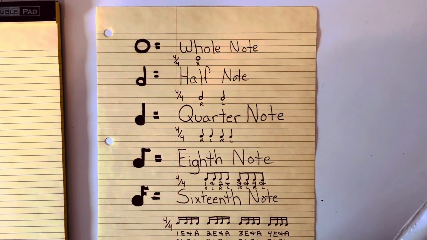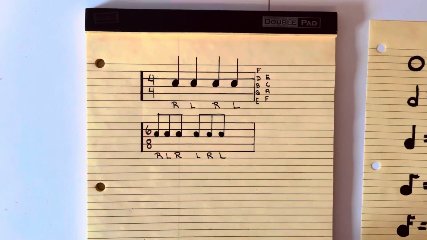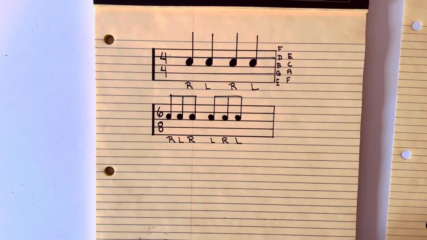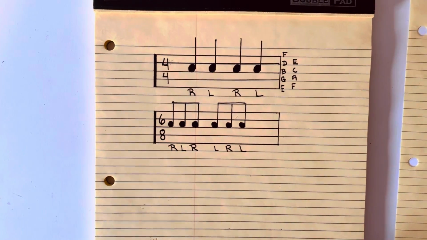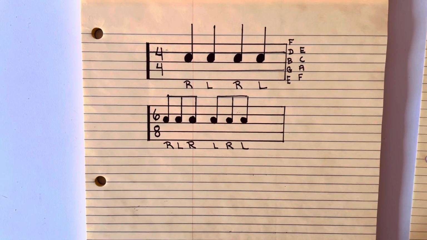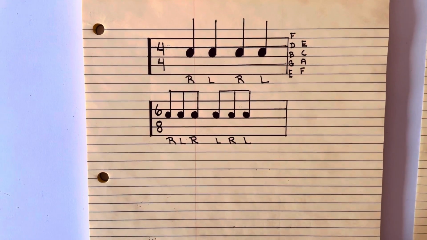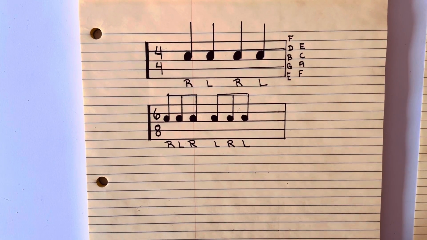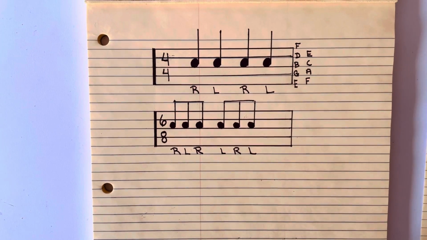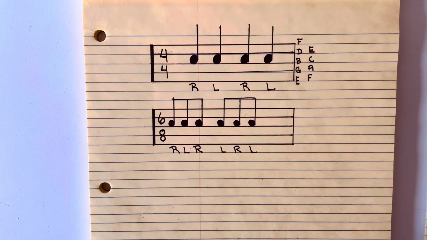Now, for that to make more sense to you, let's go back over to time signatures and discuss that a little bit. Over here, you see 2 staffs of music with 5 lines and 4 spaces. If you were playing an instrument such as a guitar or the piano where there was pitch involved, the letter value of those spaces and lines would be very important to you. And they're written to the right-hand side of the first staff of music. The lines starting at the bottom are an E, then a G, a B, a D, and an F. And the spaces are the letters in between, F, A, C, E.